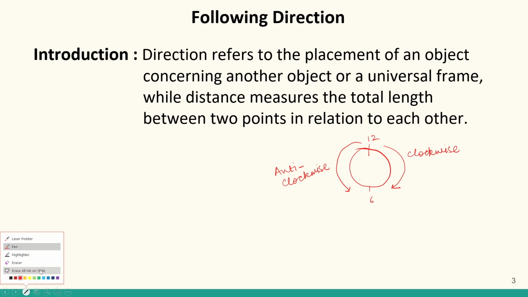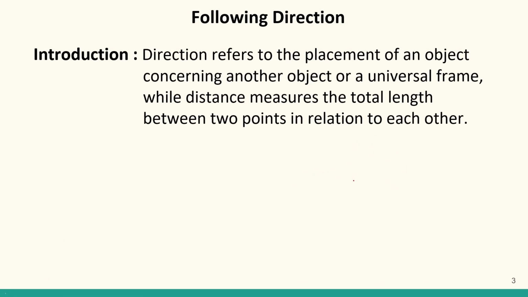Now one more concept. Don't worry, we'll understand all these concepts in detail when we solve questions. This is just to give you a rough idea. If I'm standing over here and I have to turn 90 degrees, this is my north, this will be my east. So this is a 90 degree turn. What if I have to turn only 45 degrees? I will be facing northeast.